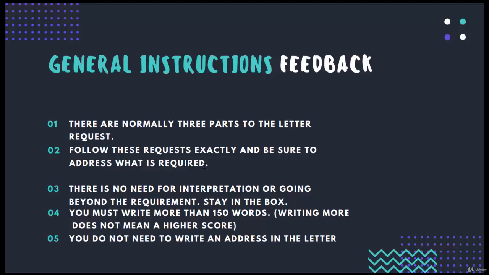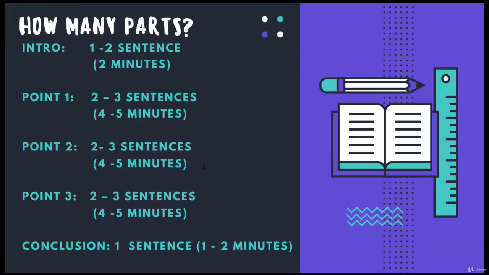In terms of word count, you've got to make sure you're over 150. But understand that writing a whole lot more doesn't mean you're going to get a better score. People that write really good task one essays usually end up around 225, around there. Sometimes a little bit more, but the minimum is 150. You can do a great job at 175, depending on if you're doing a lot of compound and complex sentences in terms of your sentence structures. And there's no need to put an address.